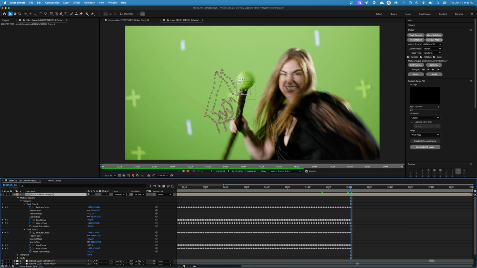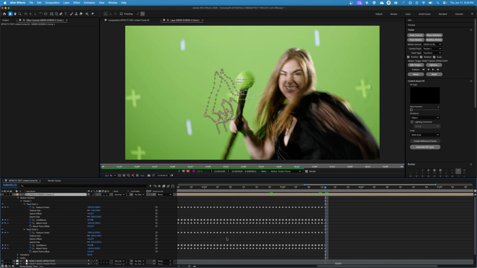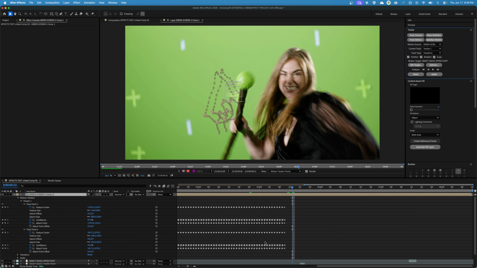So let's go down to the bottom, zoom up on this, and with these arrowed down here, you have to have these tracking points arrowed down. I'm going to grab the last maybe 2 or 3 markers, or tracking points, and hit delete and delete those markers here. So now we're going to start tracking manually.